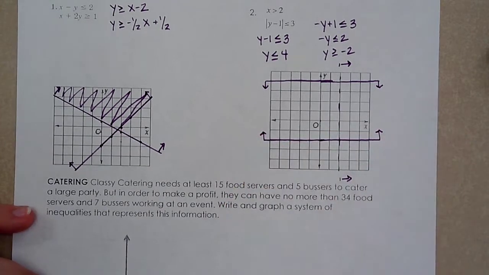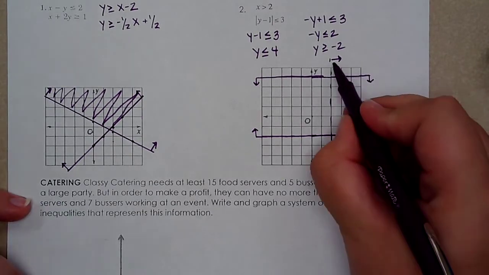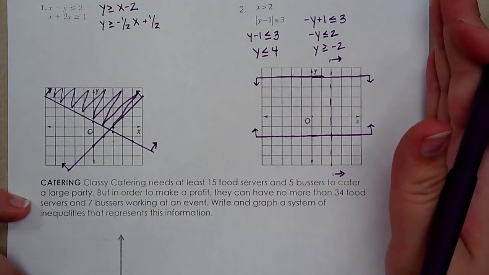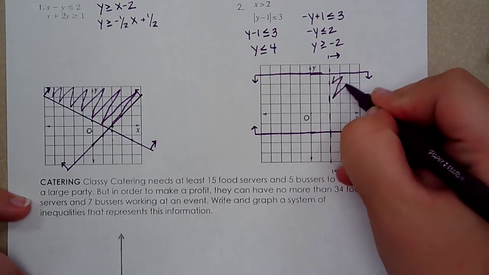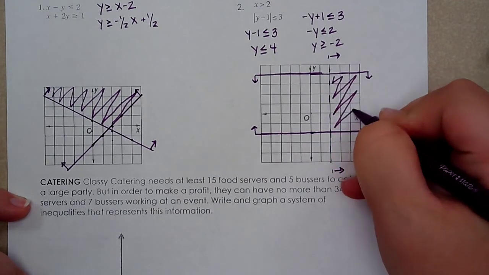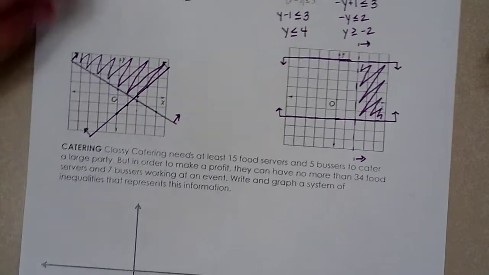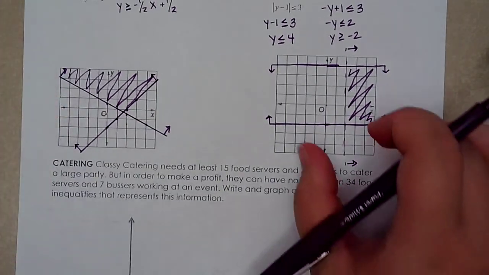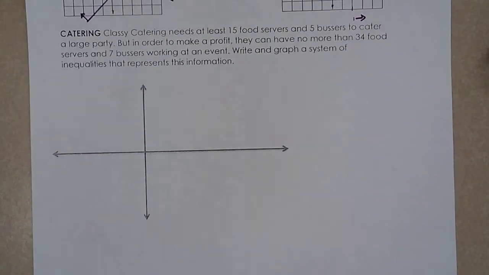Notice I now have 3 areas that I have to find the intersection of. My arrows are going this way, so I'm going to be on this half of the line, and of course these arrows point together, which means I'm going to shade in this area right here, just like that. So you can do this with quite a few equations. As you can see, 2 is probably pretty simple, 3 is a little bit tricky depending on your equations. Let's take it up one more notch.